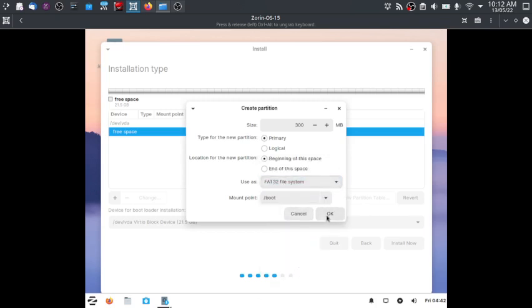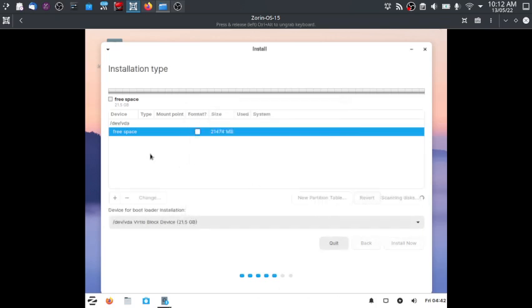So now we hit the OK. So the boot partition will be created.